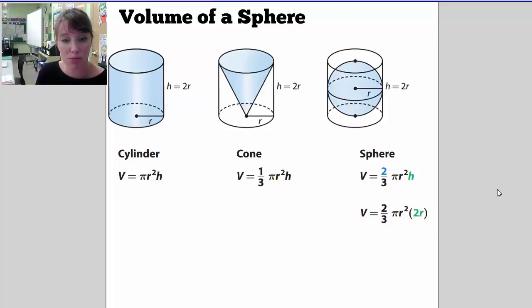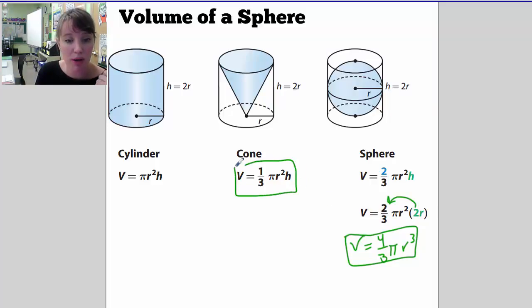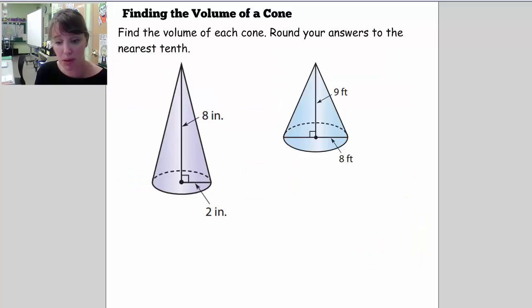So all 3 of the volumes together: we have the volume of a cylinder, which is pi r squared h. We have the volume of a cone, which is 1/3 of that. And the volume of a sphere ends up being 4/3 pi r cubed, and this was just before I multiplied it out. So here are our three volumes. Each one of the cone and the sphere is derived from the volume of the cylinder. And the cylinder, you know, is derived from the general formula for prisms. Now let's practice our use of this formula.